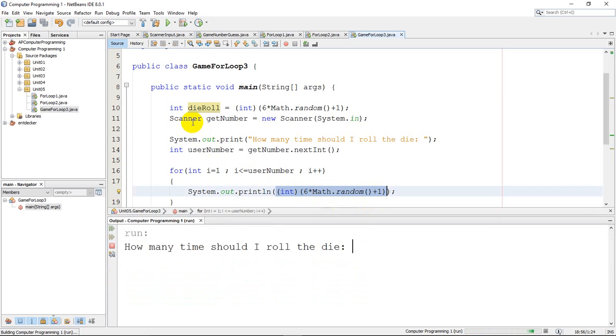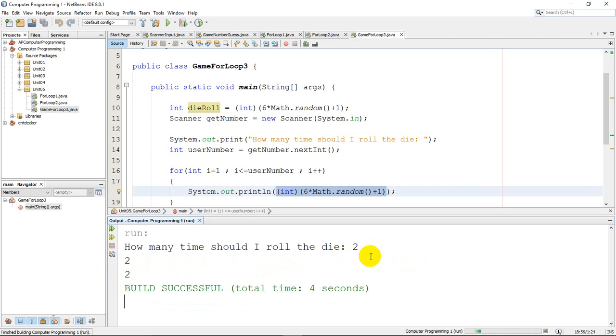Okay, how many times should I roll the die? I notice I have a typo there. And down in here, click in the window down here, I'm going to run it 3 times. We'll keep this simple, and notice it outputs 2, 4, 1. It outputs all 3 rolls for me. I'll run it again, just so I can show that it's doing what it should do. I'll run it 2 more times.